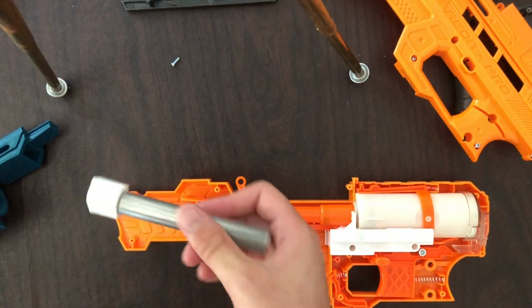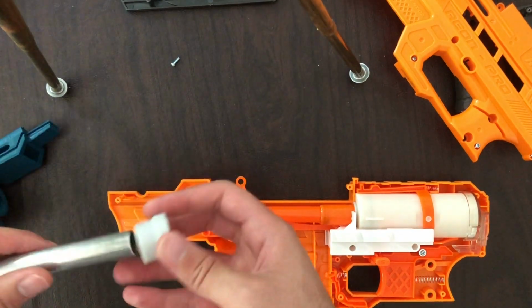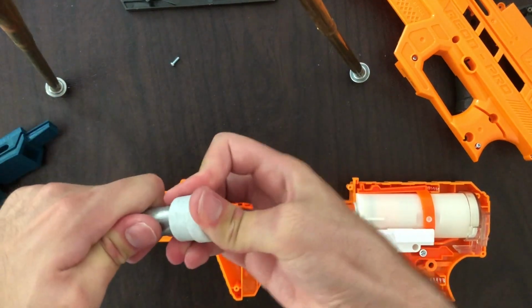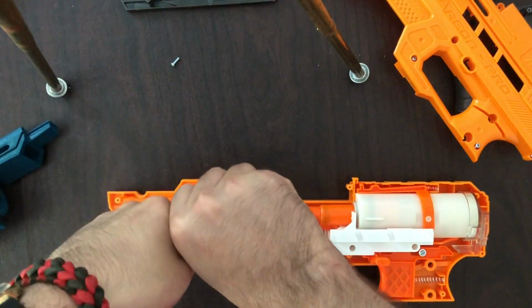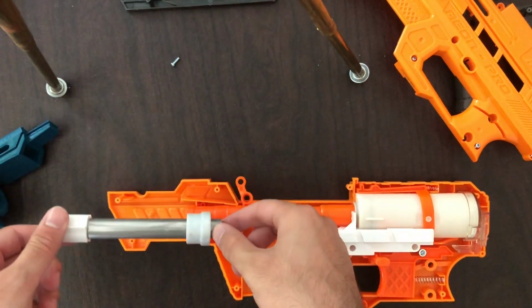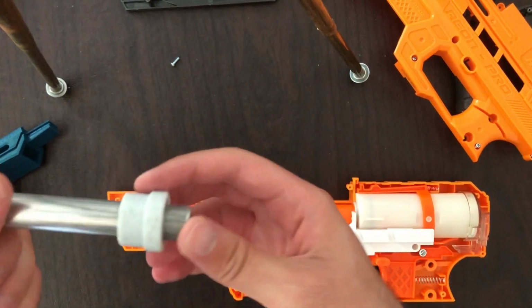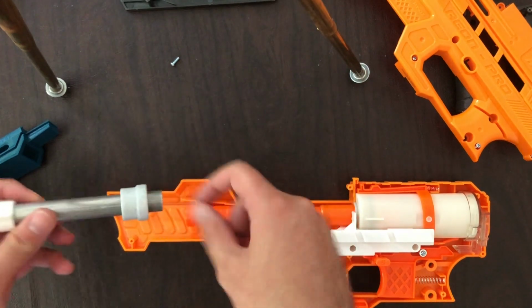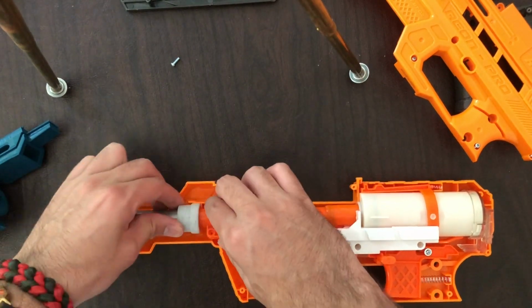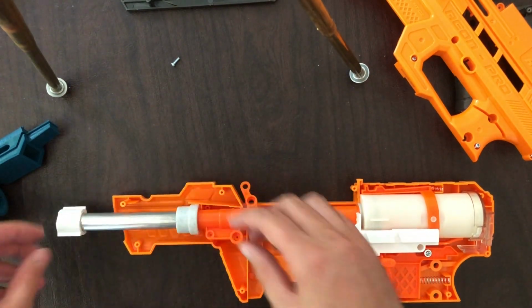And now if you're gonna be using this smaller barrel, you're gonna need the other adapter piece, which is this back adapter. Okay, so you just slide it over the edge. It's got a tight tolerance, so it needs a little bit of force. There we go. So I would recommend putting this on first before you put it into the blaster because it requires a little bit of force to get it on there. But this is just kind of what keeps the seal between the barrel and this orange piece because it's loose in here. This basically just slides over and keeps that seal relatively secured.